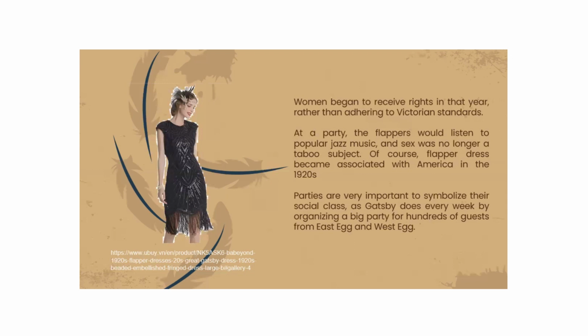Furthermore, as Gatsby does every week by throwing a large party for hundreds of people from East Egg and West Egg, Fitzgerald reveals that a party was very crucial or vital at the time to represent their social class. All of Gatsby's efforts were for naught, because at the end of the novel, none of the people who had attended his parties attended Gatsby's funeral, except Nick, Owl Eyes, the man with the glasses, and his father.